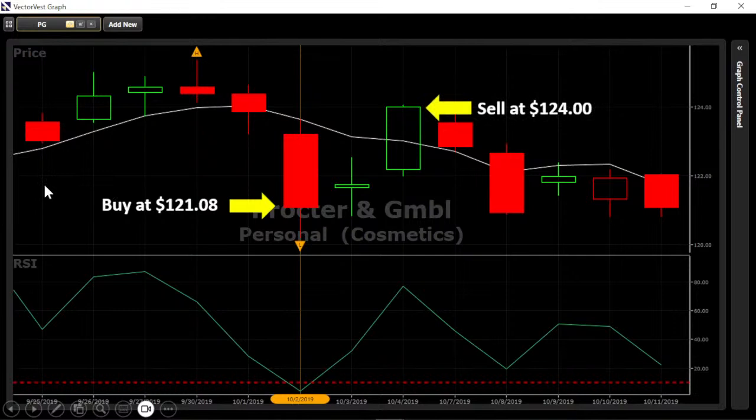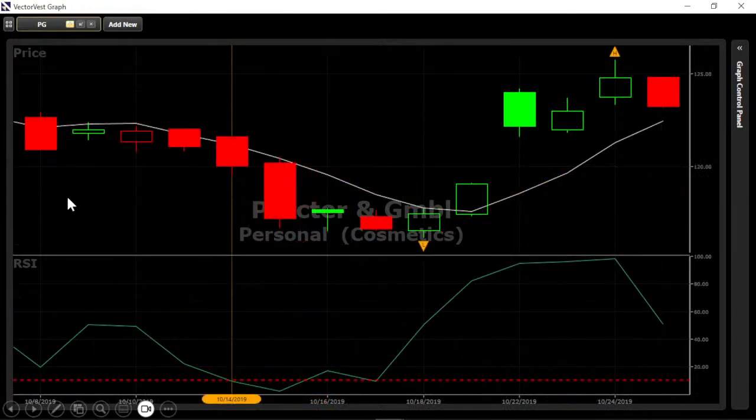Really nice gain. Perfect trade there because you sold basically at the high of that day and then the stock broke down after that. So kind of a perfect trade. I see a lot of these. You're buying at the low, you're selling at the high. It's a fantastic system. Hey, that's another winning trade. I don't think we've lost yet.